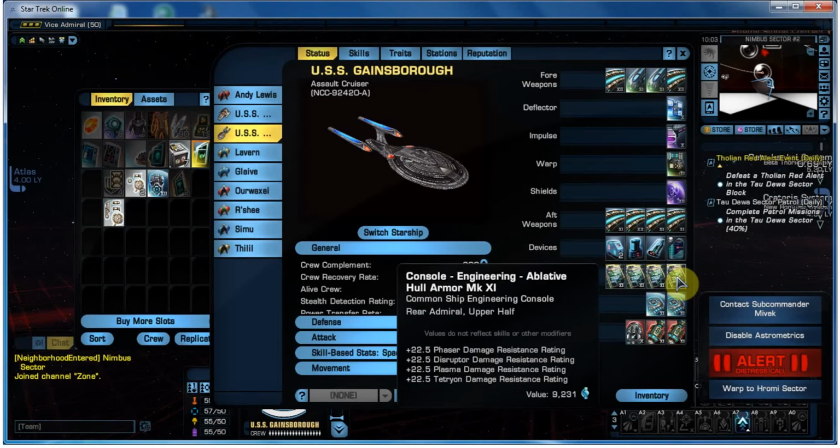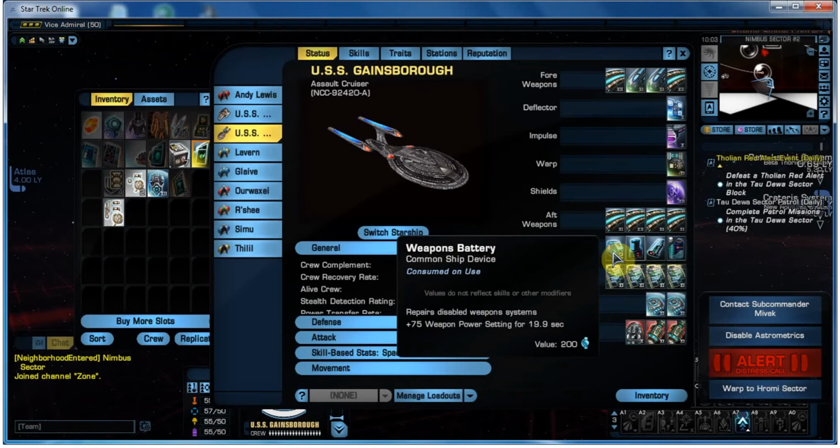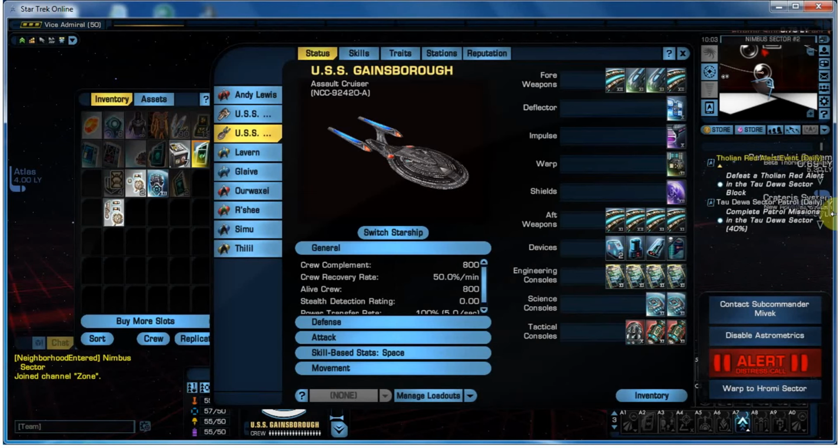The engineering consoles, we've got 4 slots there, so I opted to go for hull armour. I figured ablative was probably the best for my needs, giving me a fairly good resistance rating for phaser, disruptor, plasma and tetryon. That seems to be, you know, most of what I end up facing when I fly around looking for stuff. Usual devices: shield batteries, engine batteries, weapon batteries, auxiliary batteries. You can buy these at the exchange, or you can get them in random drops as well. So, you know, you can get them both ways.